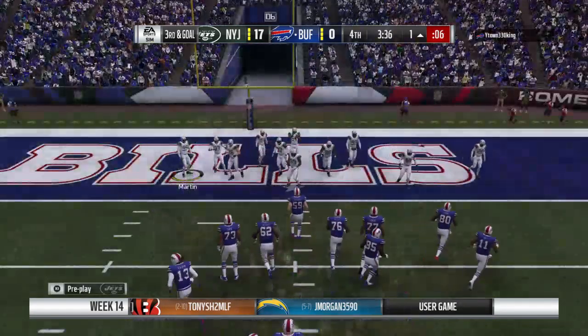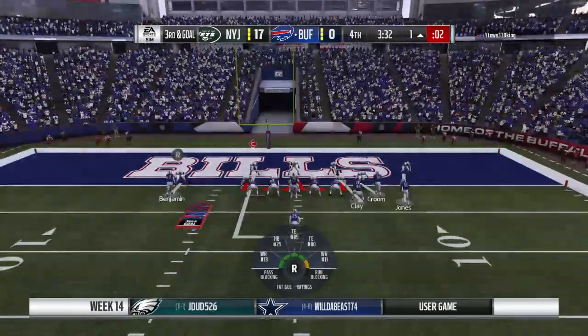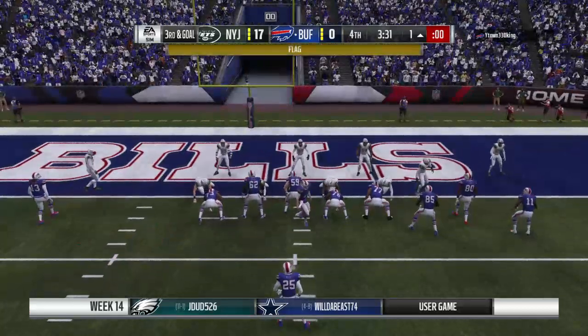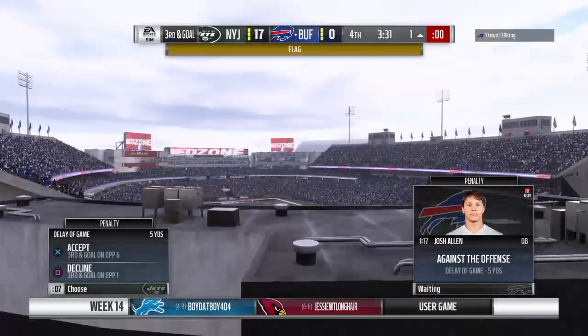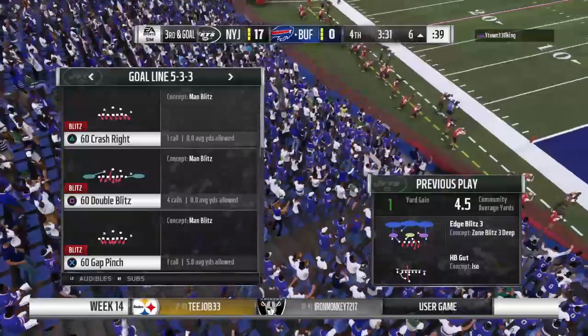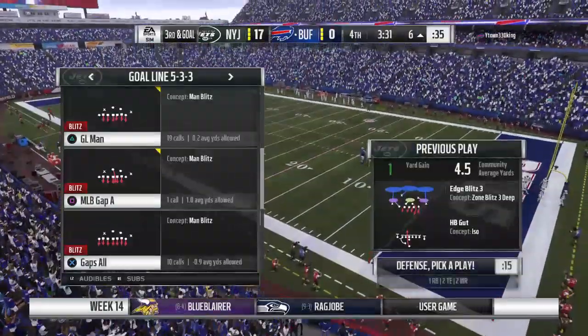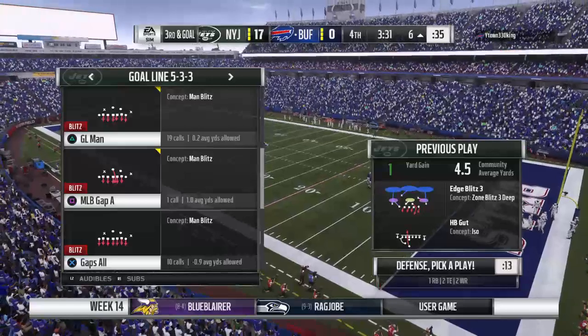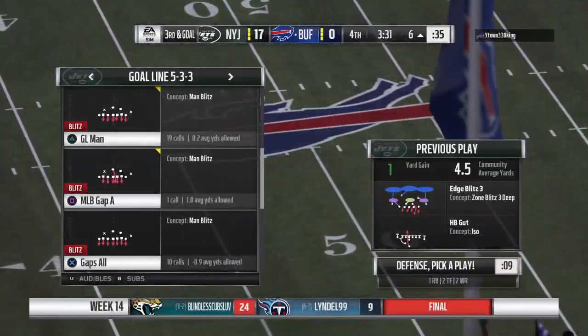This defense has not surrendered a touchdown yet. You better believe they're determined not to here on 3rd and goal. He didn't even try to signal for a timeout, so they must have not been aware of the numbers. I think he lost track of the time left in the play clock and probably was trying to read the defense and figure out which play to run and just lost track, and it cost him.